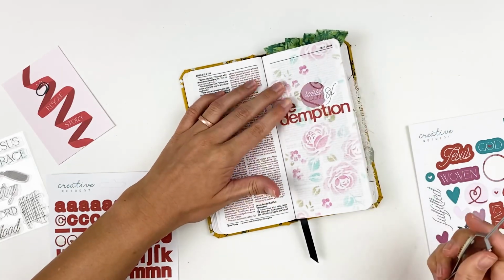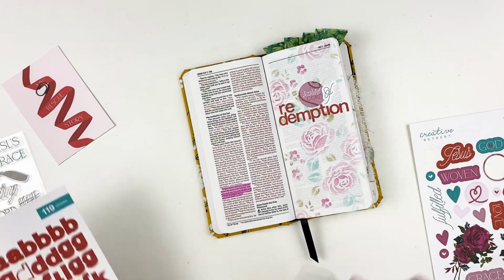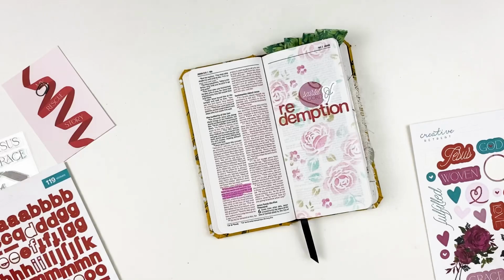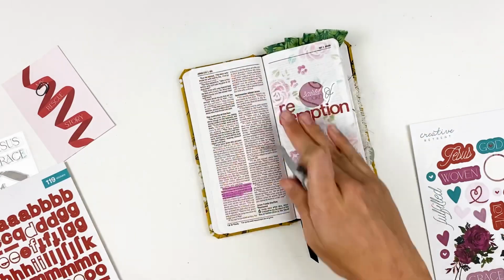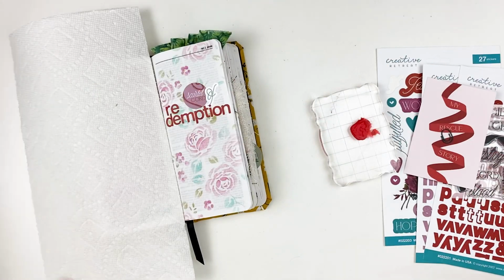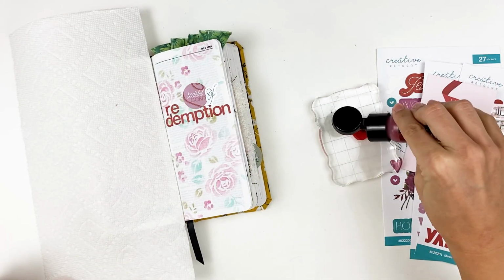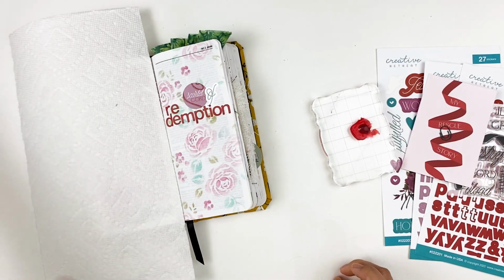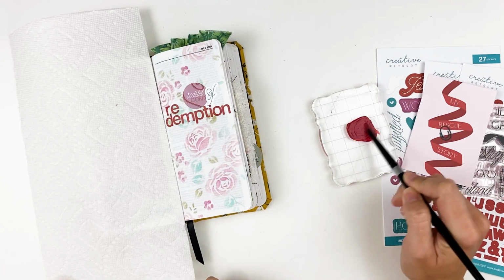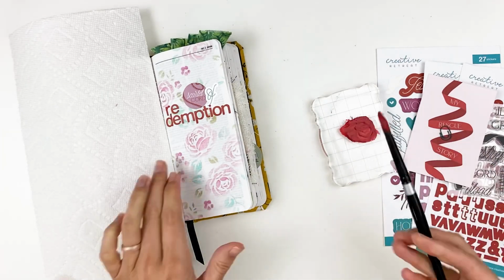Rather than focus on these elaborate backgrounds, I'm just going to focus on a title and using up the stickers. So I've got here Scarlet Cord of Redemption. Redemption did not totally fit on the page, and I was a little panicked at first, but then I thought, so what? I'm just going to make it fit and move on. I'm not going to spend an hour fussing over this page. I'd rather spend an hour studying the word and writing out my prayer journaling. So I just broke it up and made it work.